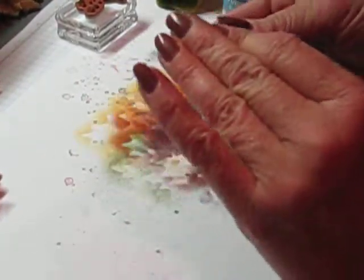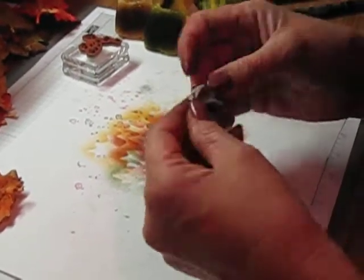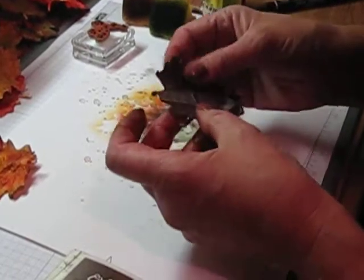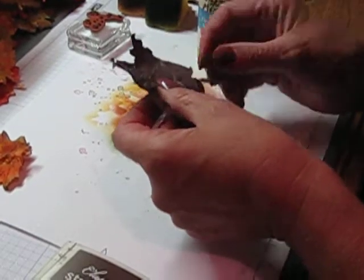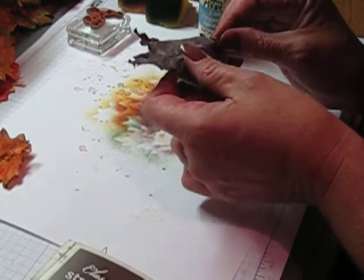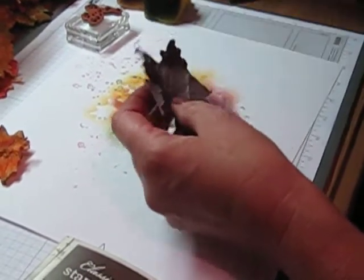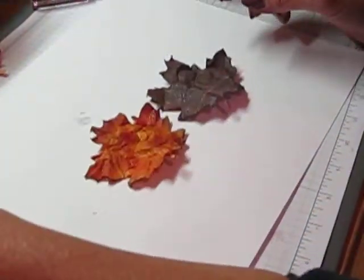A fun thing I noticed when I was on my leaf hunt was the sun was really bright, and when I picked up the leaves, when the good Lord created these, He made them with shimmer mist. You'll see a shimmer when you look in bright light all over the leaves. Curl that little stem. And there you have it. 3 beautiful leaves.